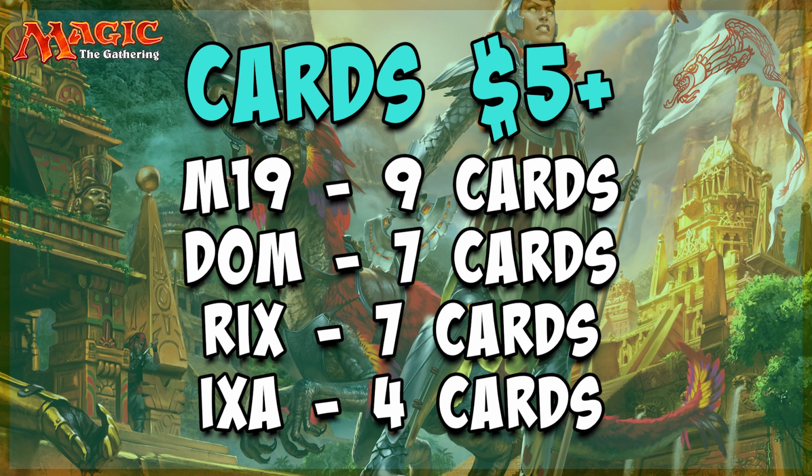Now, what do you think with Rivals of Ixalan as well? It's only a small set, 203 cards, where the others were pushing 280 and above. So there's a good chance that you may still be able to find some money in those packs. It's only 2 weeks away till rotation, so they might drop down a little bit, but pretty much now this is probably the price that they may stay at, barring a few percentage down. So without further ado, let's get on to the top 10 list.